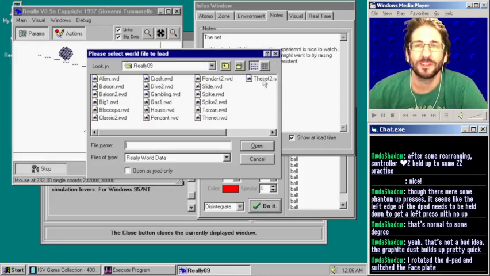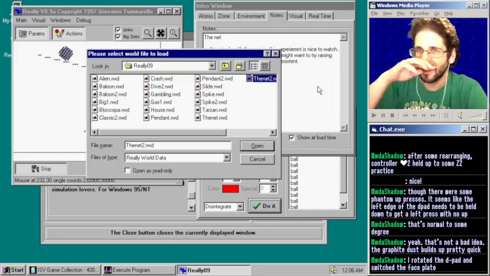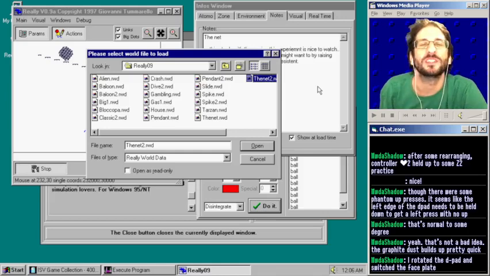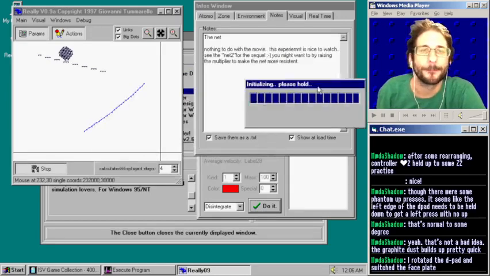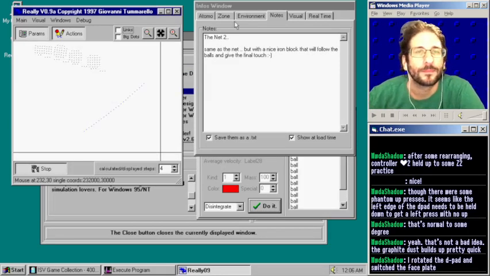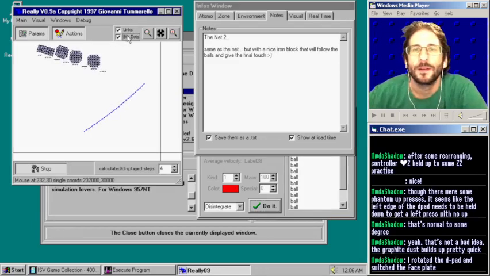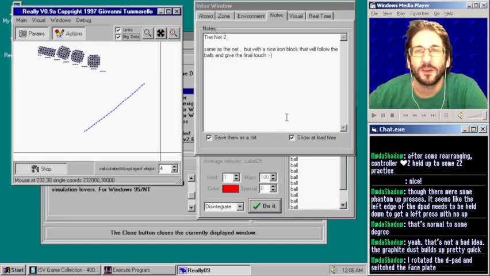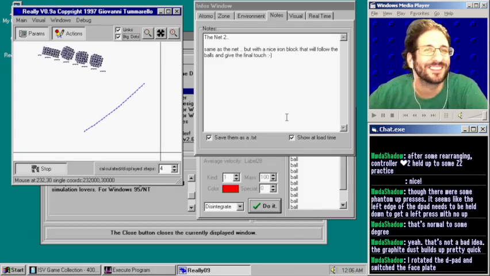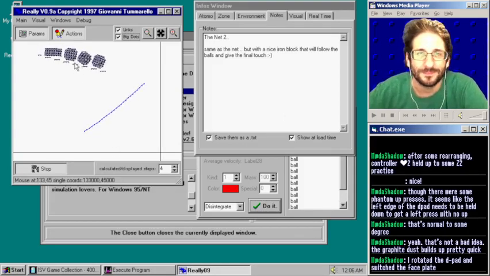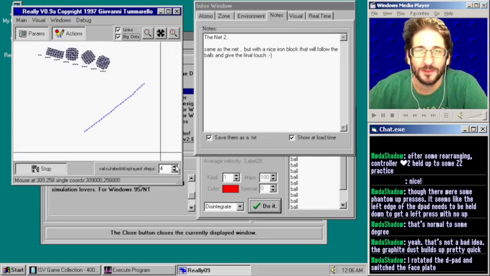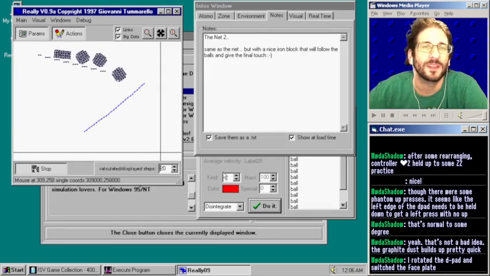Oh, okay, yeah, there's the net too. And also the final one to take a look at. Same as the net, but with a nice iron block that will follow the balls and give the final touch. It's going to take a while, though. Make it go quicker like that.